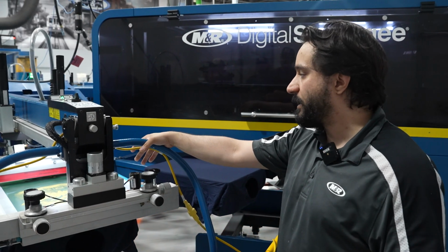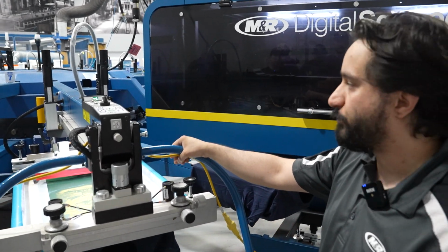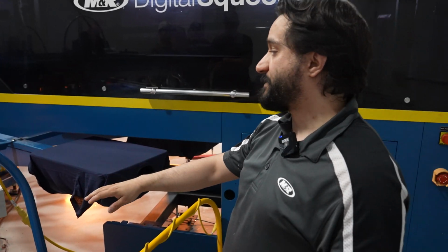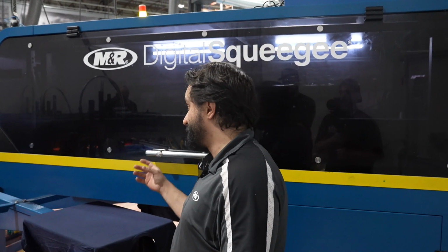This is a high solid ink. It's formulated a little bit differently. The viscosity is a little bit higher, but it still has open time properties. We print directly after the screen. So if you're noticing, we're not flashing afterwards. That's why that preheat temperature is so important, especially with this process, because you want to gel the ink enough that this is going to be receptive.